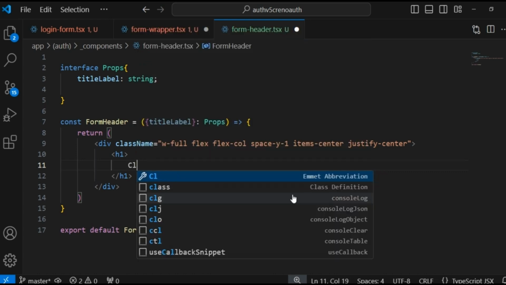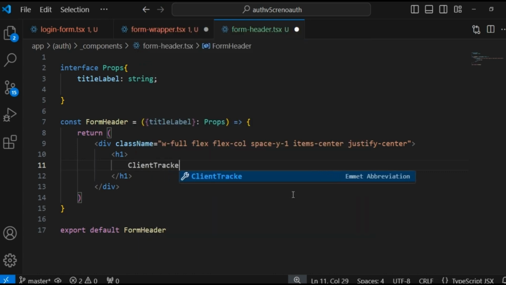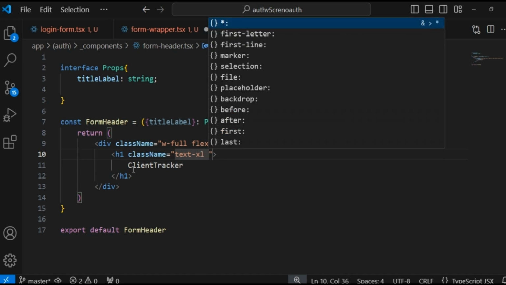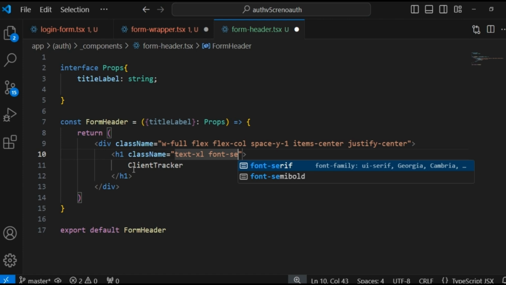So we're just going to call it client tracker. And let's style the H1 a little bit. We'll go class name, text extra large. And we'll say the font will be semi-bold.